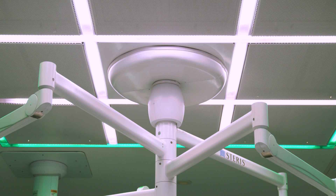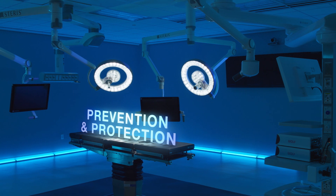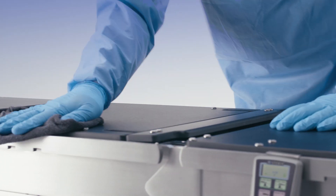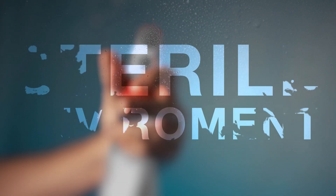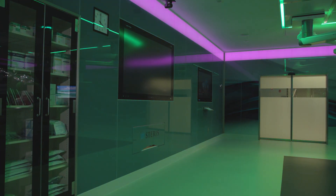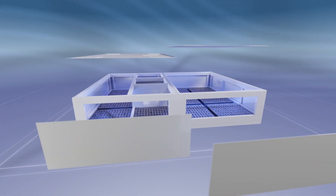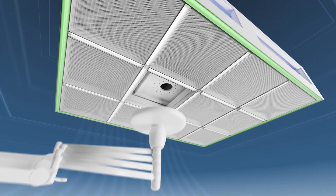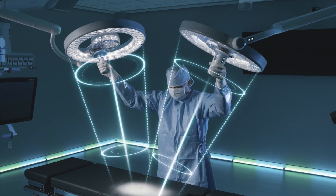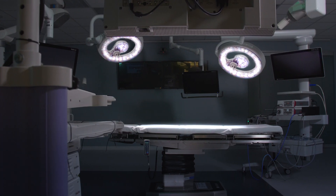It's time to build an operating room designed for prevention and protection. Such care is taken to create a sterile environment, but have you thought about all the ways you can maintain this clean environment? From the structure of the room to the equipment within, Steris, a leader in infection prevention, is bringing clean room technologies to the OR.